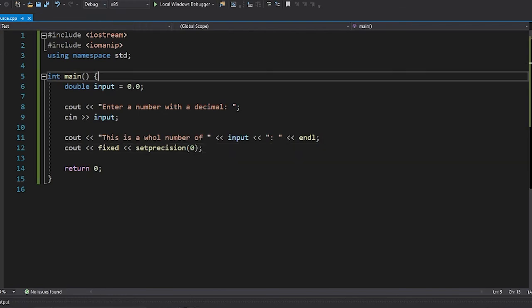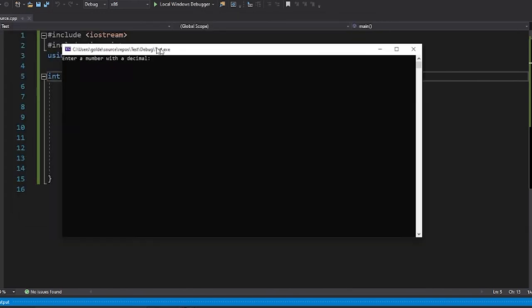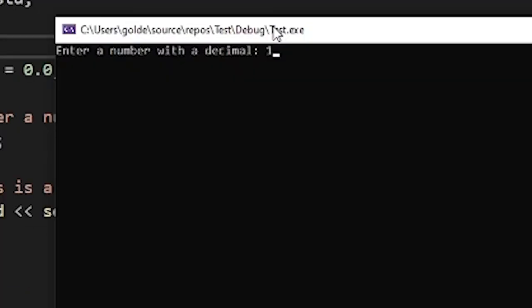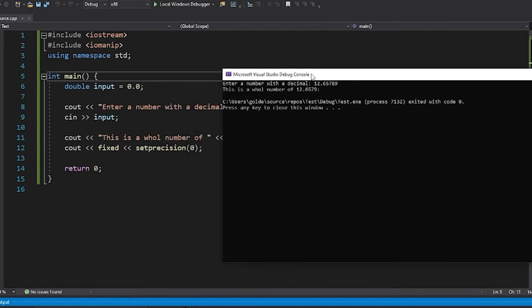So now let's go ahead and run this. I'm going to hit start without debugging, enter a number with a decimal. I'm going to say 12.65789. Hit enter. It says this is a whole number of 12.6579.